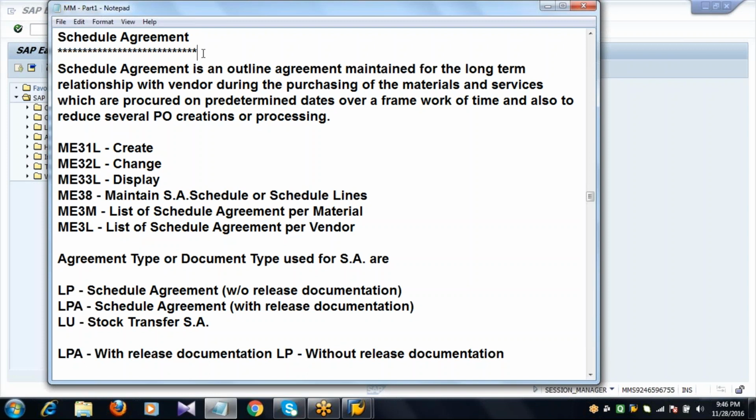But a schedule agreement, once created, cannot be converted into a purchase order, because a schedule agreement itself is a PO or a delivery schedule. That is the major difference between contract and schedule agreement. We can create a PO with reference to a contract but not with a schedule agreement, because a schedule agreement itself is a PO or a delivery schedule.